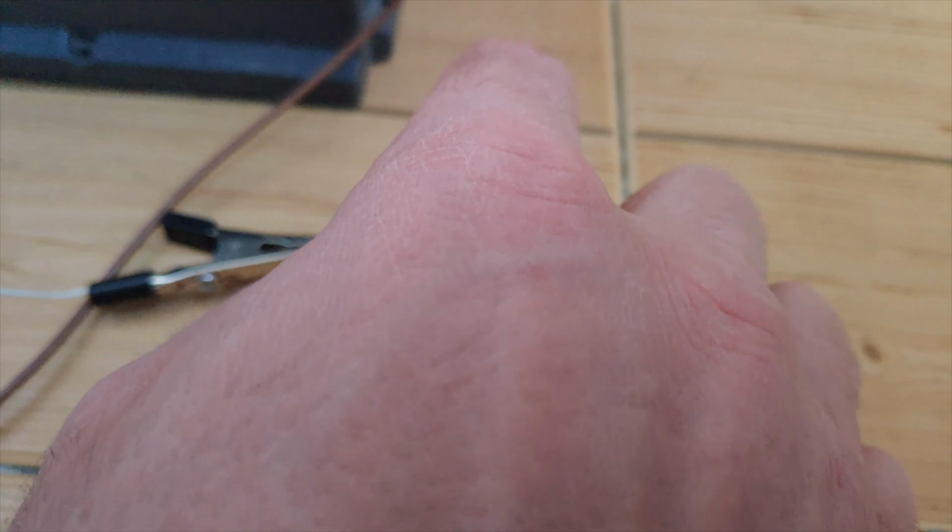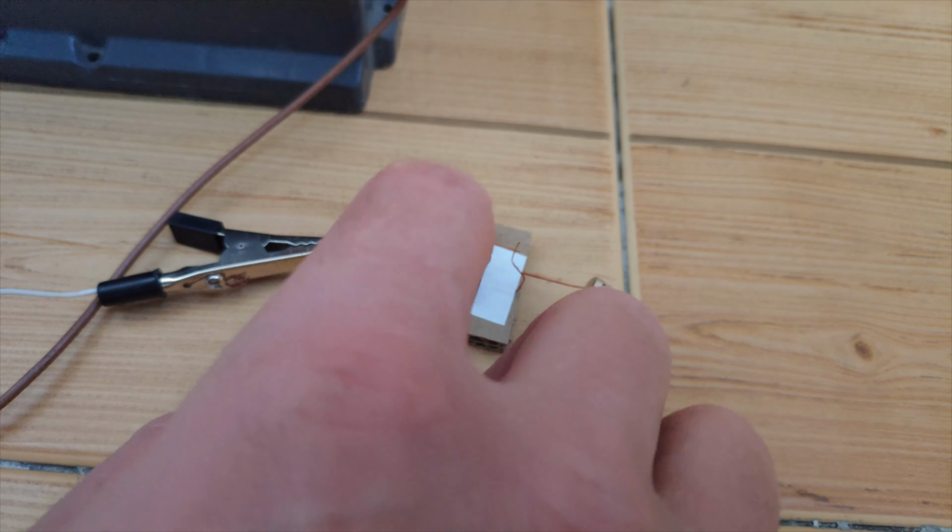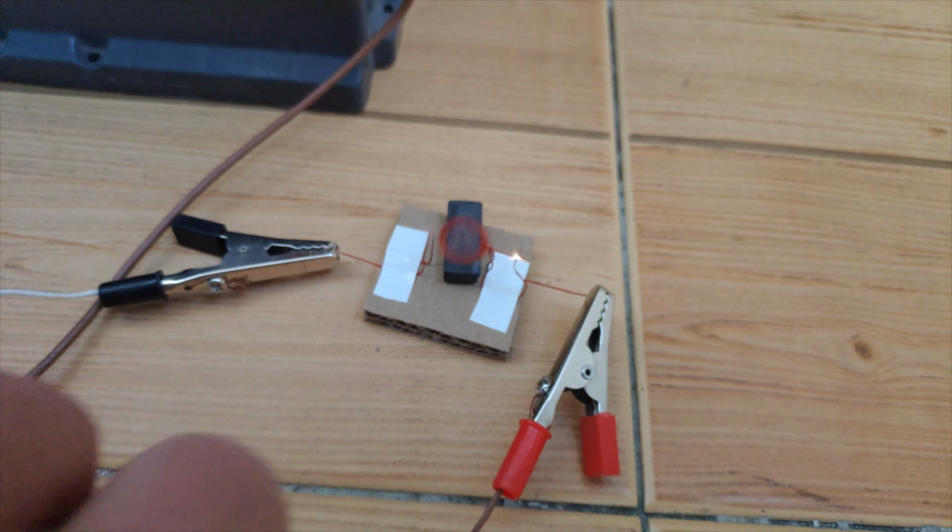After some tinkering around the motor to regain the connection, I came to the moment that you all secretly have been waiting for. Ooh. Oh shit. Damn.